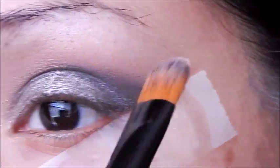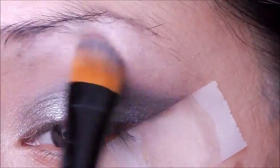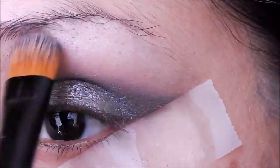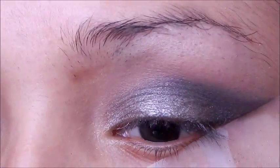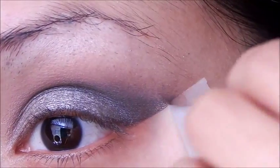Then I'm going to take 13 again and apply that again to the brow bone, but kind of bring it towards the crease where I have Combust down to kind of blend everything together. Now time for the reveal.